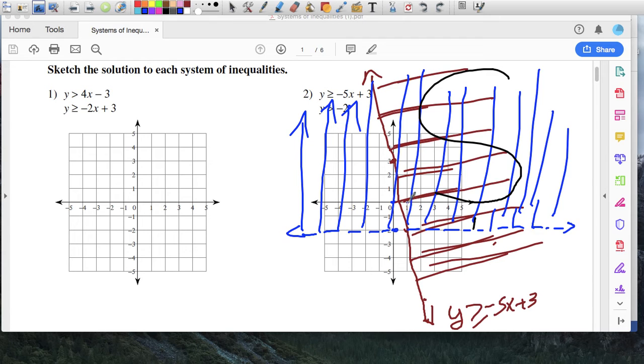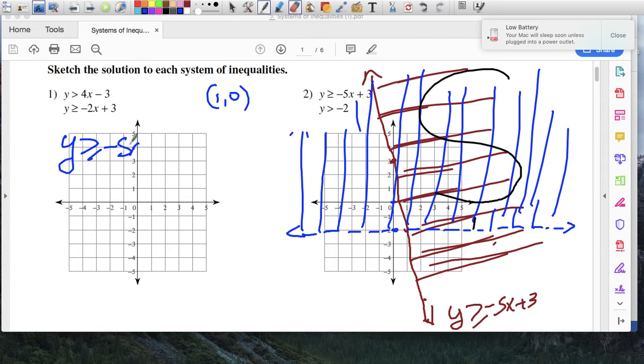What is 1 in there? Yeah, 1 and 0. Anything with a 0 is obviously very easy. So 1 and 0 is in this area. So it should make both inequalities true. Let me just clear this so I can see what it is. So the first inequality, I get y greater than -5x plus 3. If I plug in 1 and 0, remember, this is your x value, this is your y value. So 0 greater than -5 times 1 plus 3. -5 times 1 is -5, and -5 plus 3 is -2.